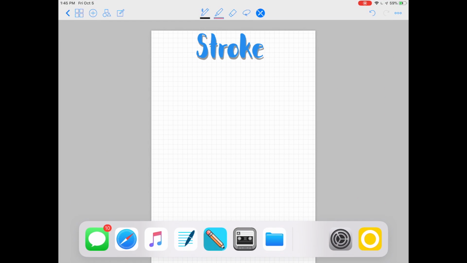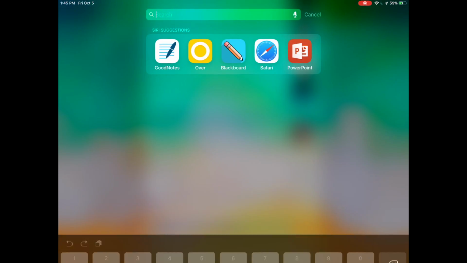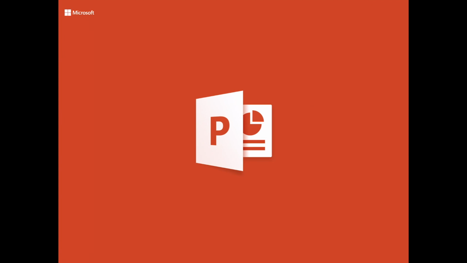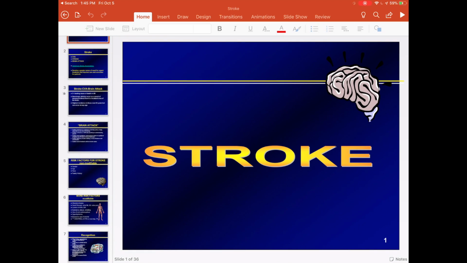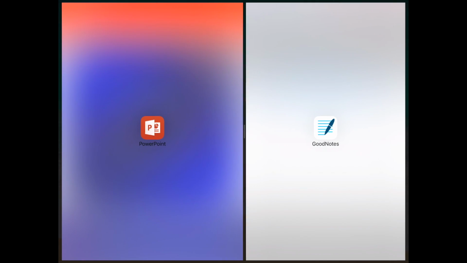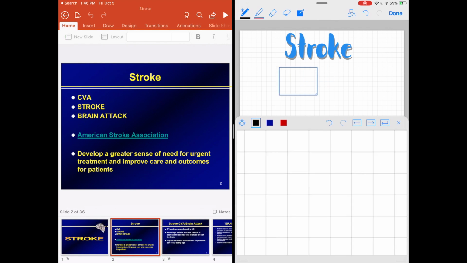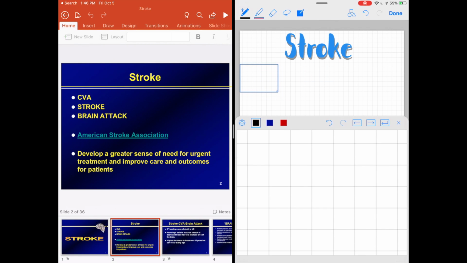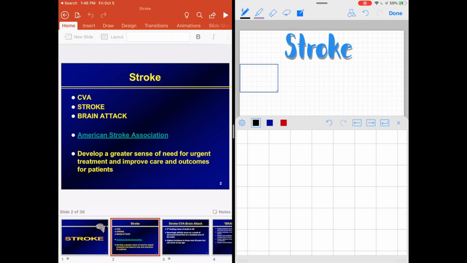Something I did want to show you guys was how I use my PowerPoint app. I will download my lecture to the PowerPoint, and I will actually use the split screen feature on the new iOS, which I think everyone should try, because I can have my PowerPoint on one side of the screen and my notes on the other, and it just makes it so much easier for recopying my notes. I learn best by rewriting my notes.